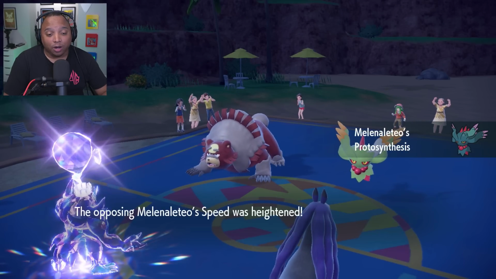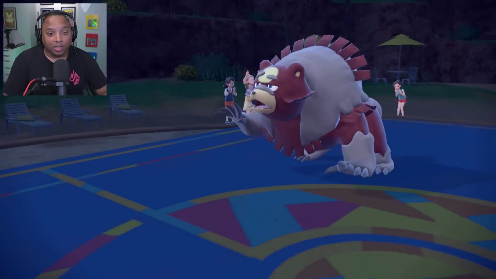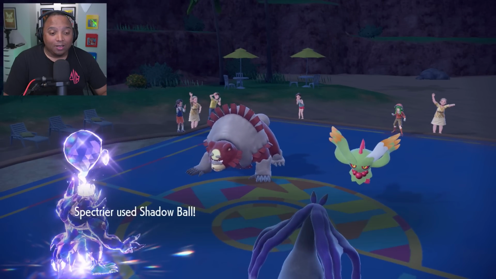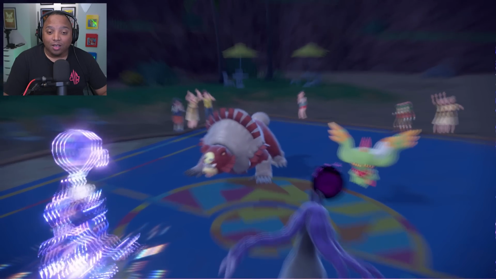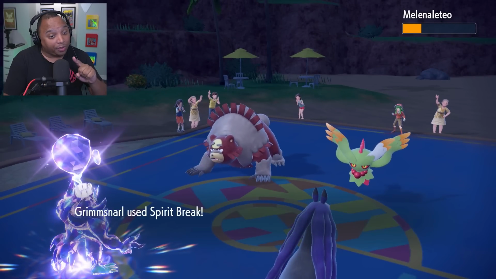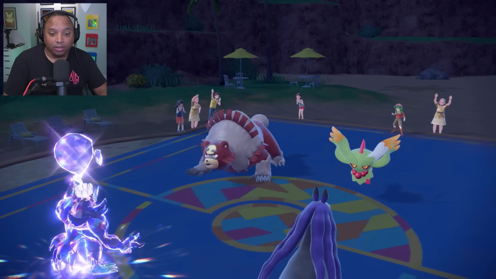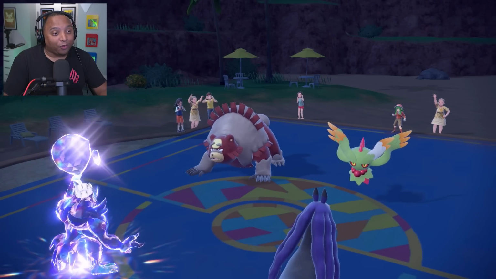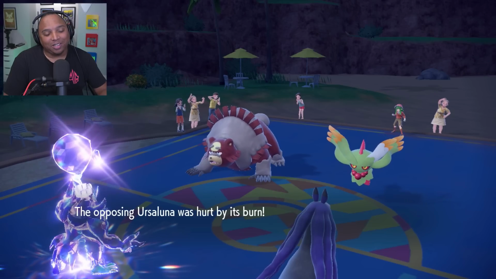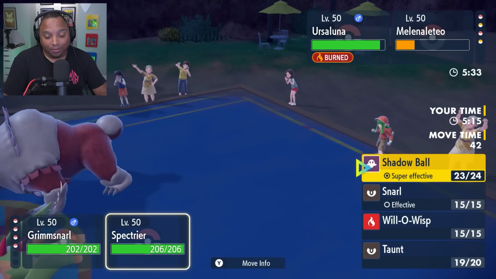I'm a Spectrier. Ursaluna's going to Protect in fear of... And here we go with the Shadow Ball. Not OHKOing. No. You know what? I'll give it that. It did not hit the OHKO. However, what's pretty great is I do have... Well, it could go for a Protect itself, but I do have the Thunder Wave.